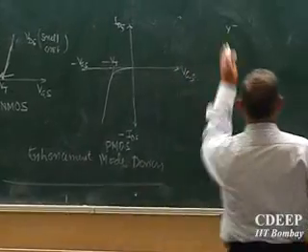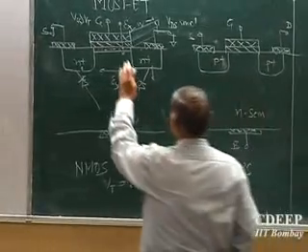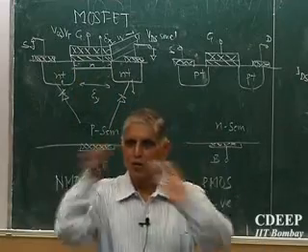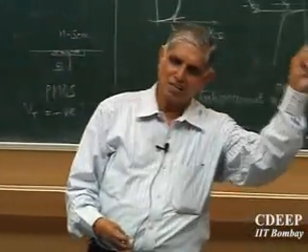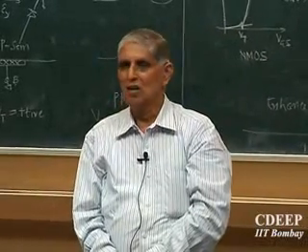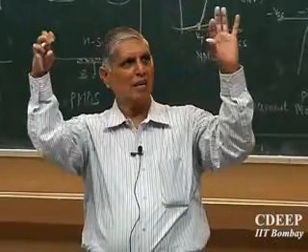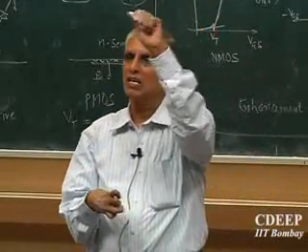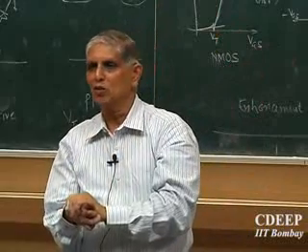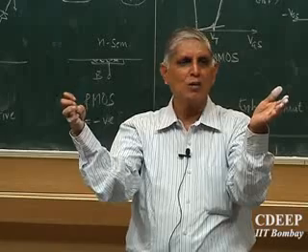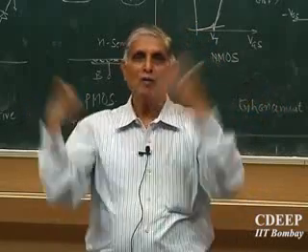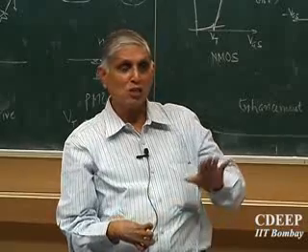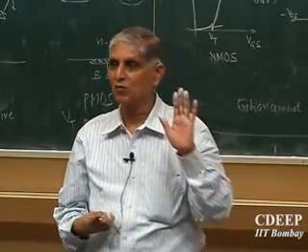However, I have a device, maybe I'll show you what I do. I intentionally create an N layer here. No inversion. I made an N layer already present there. There will be current through this N region, like an N plus region I made, whose doping I know, how many carriers I have put there. So some sigma is already created at the surface. So what will happen at VGS equal to 0? Proportional to whatever I have put, current will flow. If I further increase VGS, more electrons due to inversion will add to this, and more current will flow. But at 0 bias itself, the current is flowing.